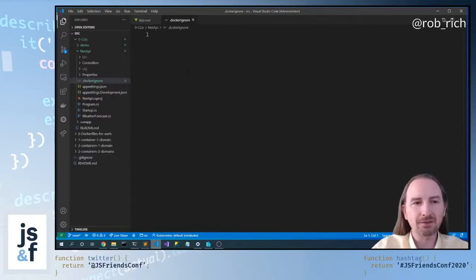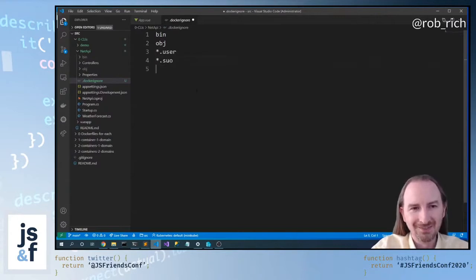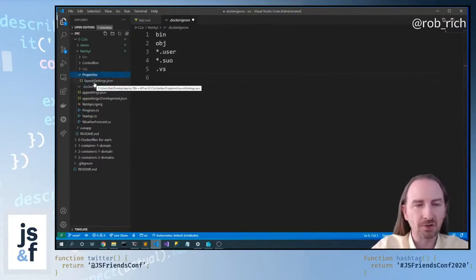But in the case of this .NET app, we can ignore bin, obj, *.user, *.suo, .vs, all of the things that we don't want to go into our container. Well, here in the properties, there's also a launchSettings.json.